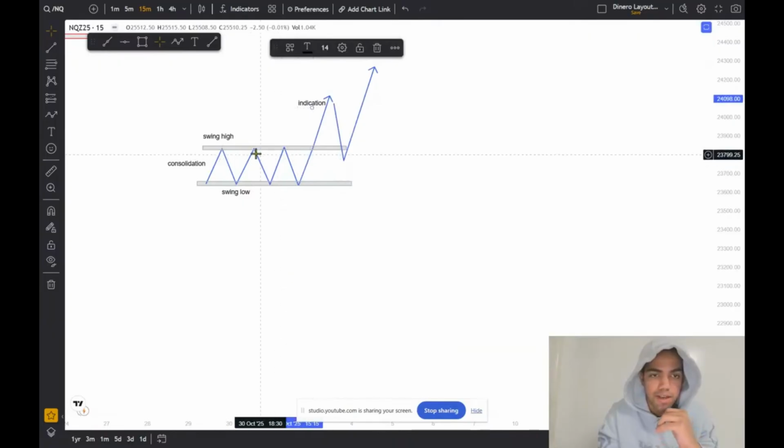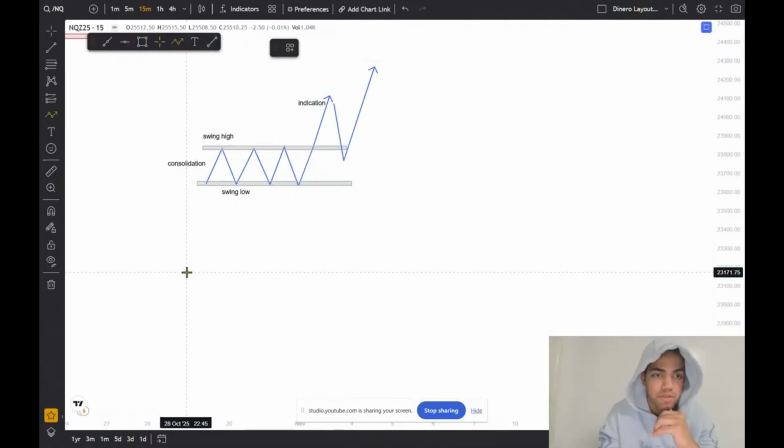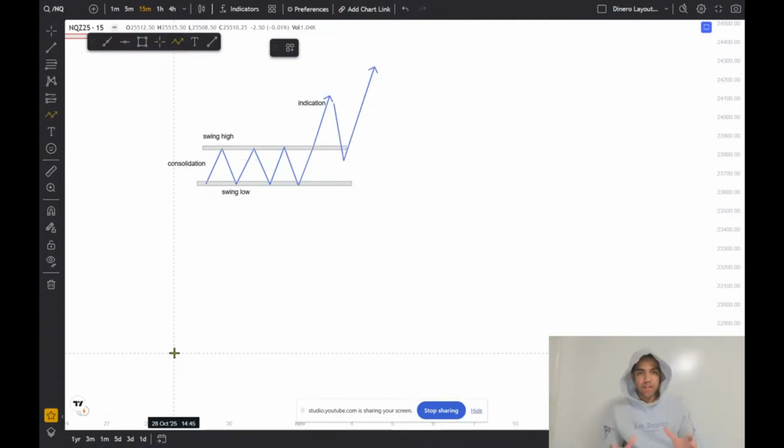right? It broke your swing highs, indicating price is going to go higher because what price wants to do, price has a trend, right? You'll hear this a lot in the market. There's market trends, right? The trend as to where it's going, right? What we're trading here is market structure. So when it's in a trend, there's a certain structure that the market has that it's basically saying like, yeah, we're going to continue to go up because this is the trend, right?